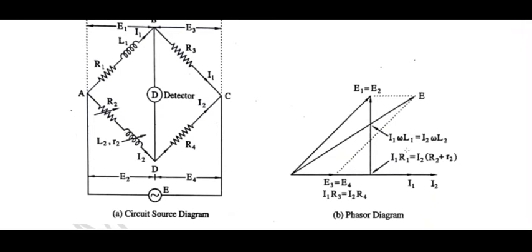Now to draw the phasor diagram, first of all we should know the relationship between the voltage and current, which I already told you. So in the inductance, what happened, resistance and capacitance. So in the resistance we know that the voltage and current are in the same phase with each other.